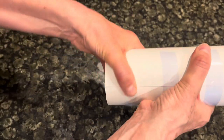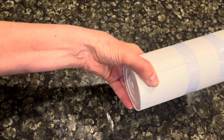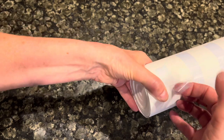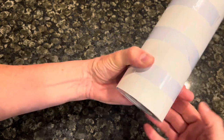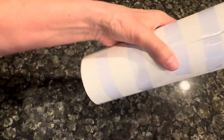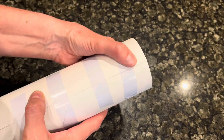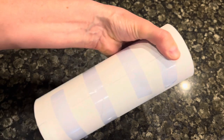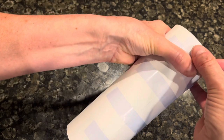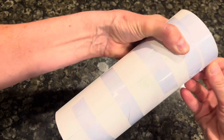Again, I'm gonna kind of twist it and turn it. And put another piece of tape right here. And pull it really tight there. Now up around the top, I wanna make sure that I don't have this flopping here, or any flopping anywhere for that matter. So I'm gonna put this on really tight and stick it to that side and pull really tight. There we go.